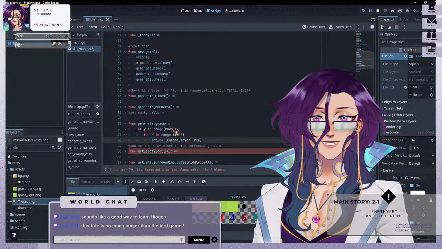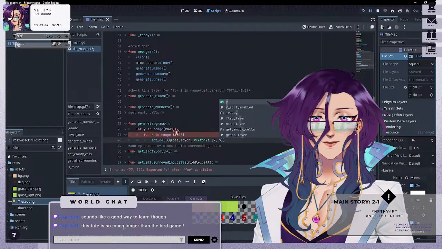So these are all very similar functions. And then the last part here, I don't actually have an atlas for this because we only really use these tiles just inside this function. We don't use them again. So I'll say Vector2i, and then I need to just go into my tile map here and check.